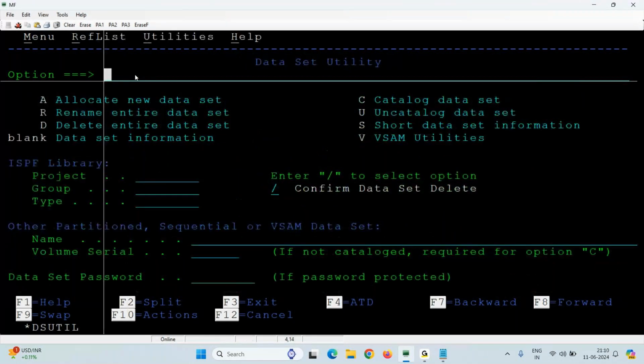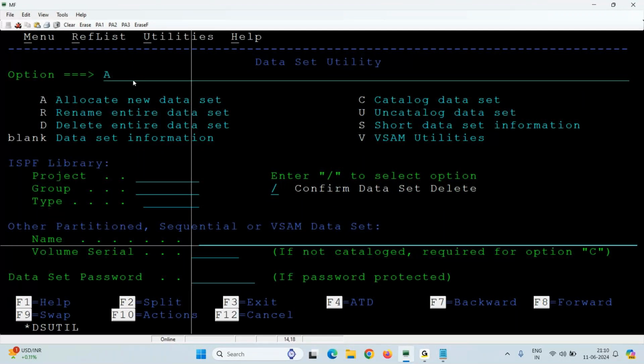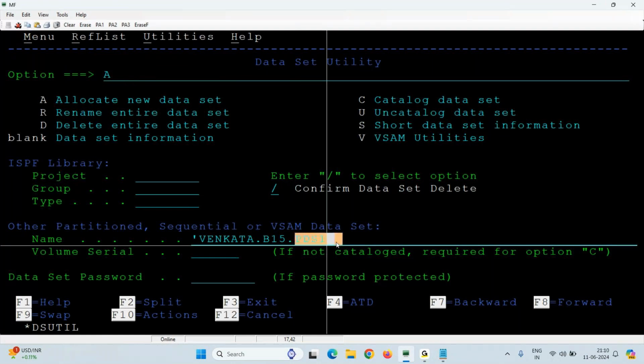We need to select A where you are going to create. Next, the name: Venkat A dot B15 dot PDS1. Is it mandatory to write the extension with PDS1? No, write PDS1. Hit enter.